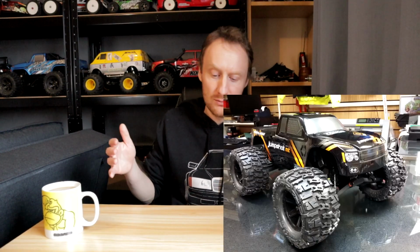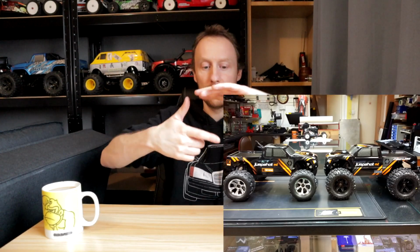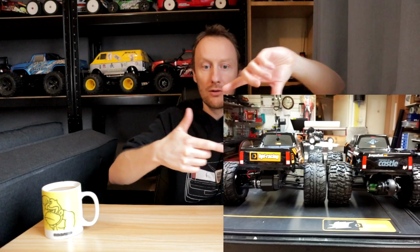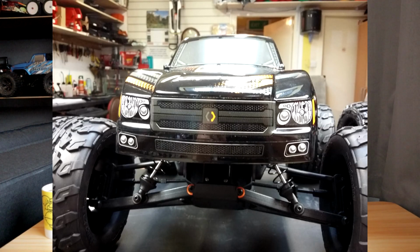But apart from that, it was almost a perfect little truck. Apart from that, I did say that the shell was really weak, like horrifically weak. I spent time making my jump shot look cooler, much cooler than a standard one. I peeled a lot of the stickers off it because there's a big orange block, big square or rectangle. There's various ones of this unbroken orange color, which was with the HPI logo. There's also a little happy smiley mouth of a front grille and stuff. I peeled all that off.